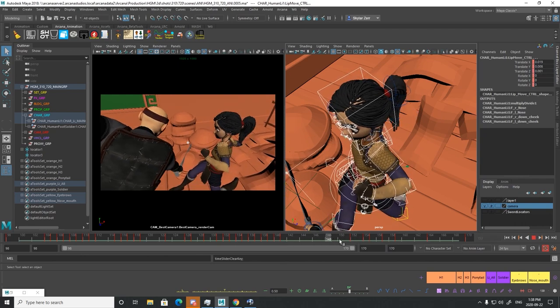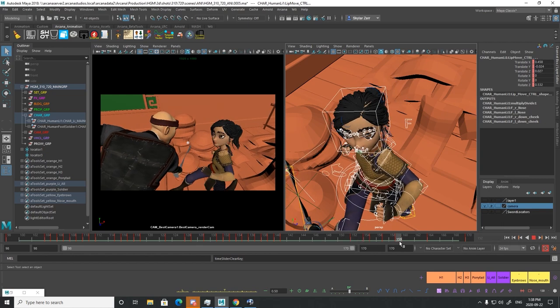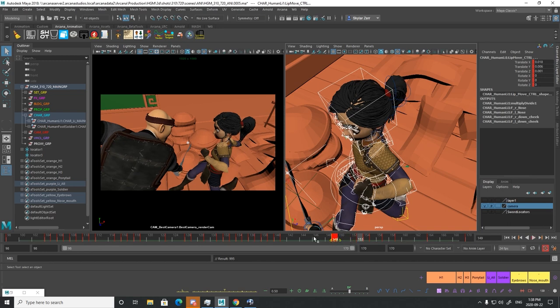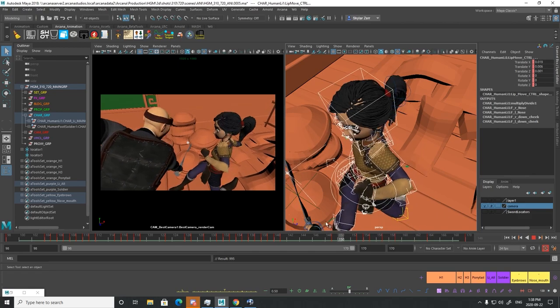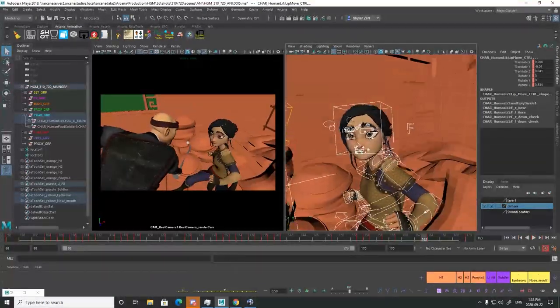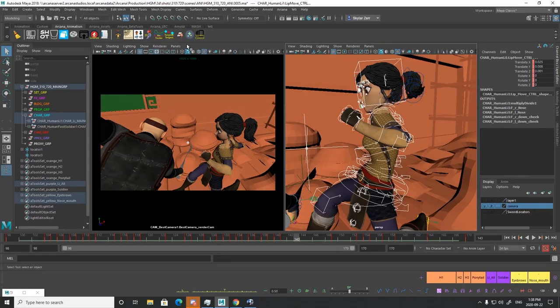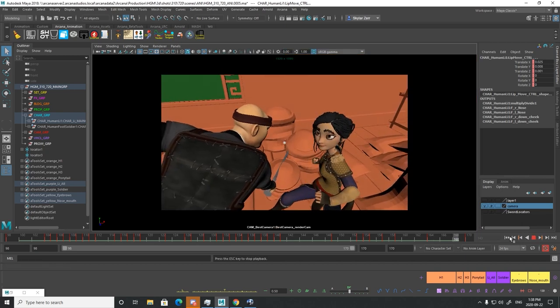I want to ease into this next move, so I'm going to grab it, go into my next pose change, 152 to 159. I'm going to set a key, and I'm just going to drag this back 3 or 4 frames. And then I'll go in the graph editor and polish up those curves. But you can see it's not the worst result. It's pretty quick really, to get something started.